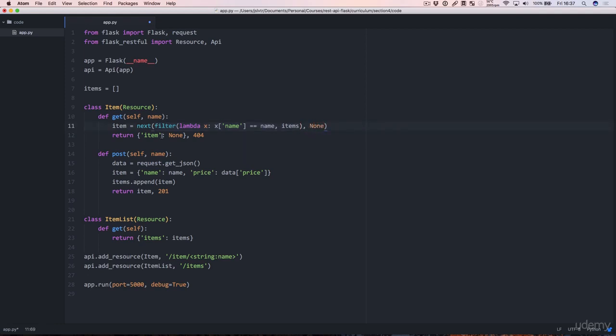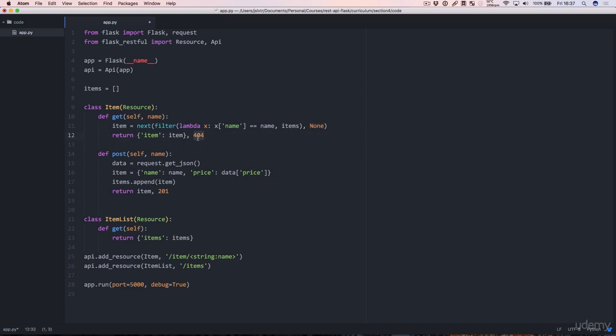And then what happens is that if the next function doesn't find an item, it will just return None. So that's kind of a default value there. So what does that mean? Well, that we can say return item is item. And now this item variable, which we declared up here, is going to be either the item that matches the name, or it is going to be None if none of them matched.